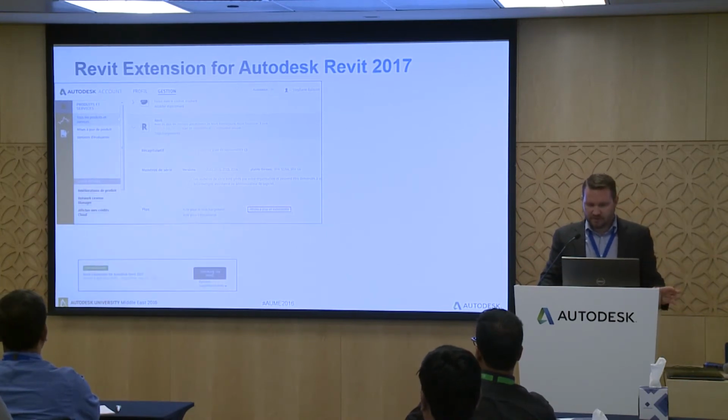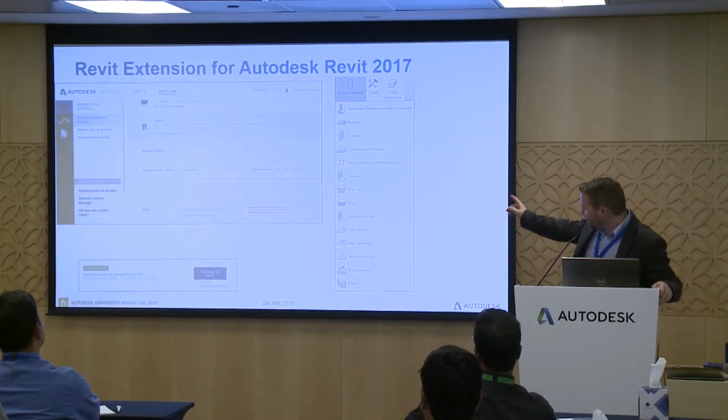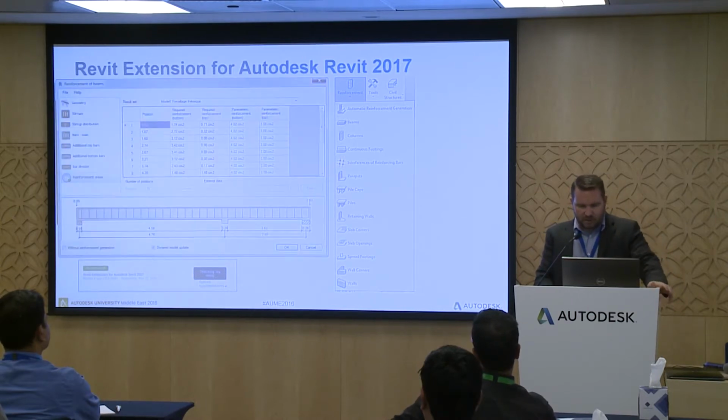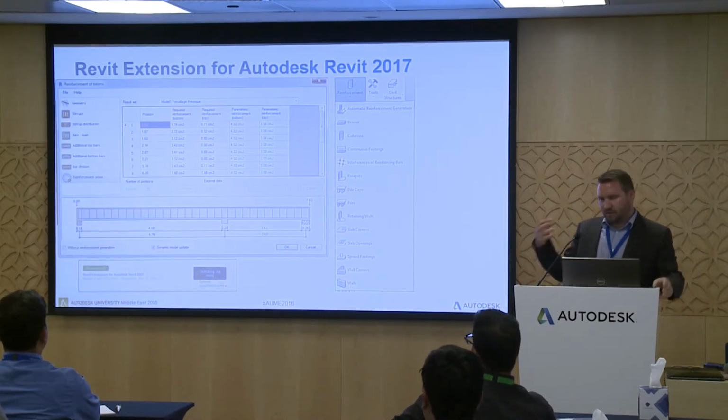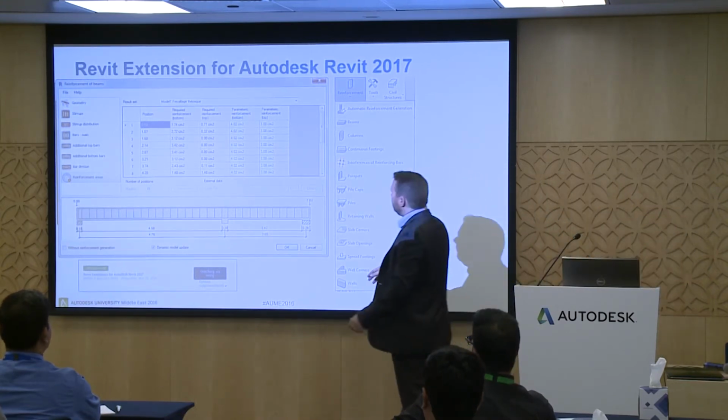And after you will see it's called simply Revit Extensions for Autodesk Revit, in case you don't know where you are. And after you have this, so here you can see you have beam, column, pile caps, retaining wall, etc. walls.